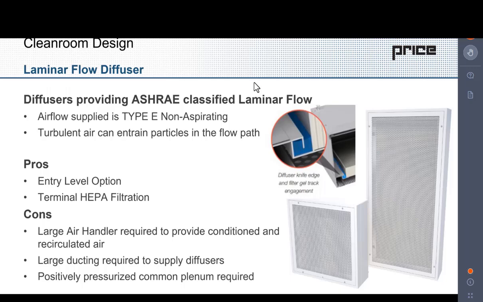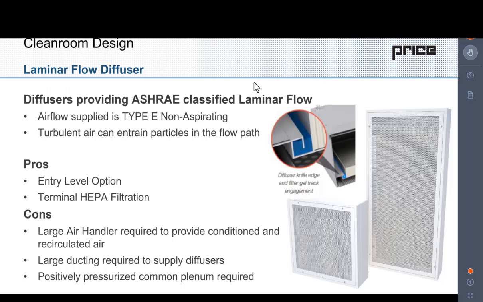So the way that we prevent this and eliminate it with HEPA filters is by providing gel seal. What a gel seal is, first of all, the HEPA filters are mounted within an aluminum frame rather than a cardboard frame. And then in a moat around the aluminum frame, we have a trough where a gel is placed, and this integrates with a knife edge that is on the inside of your diffusers. This knife edge penetrates the gel and ensures that you have an airtight seal, eliminating bypass and ensuring all air goes through your HEPA filter.